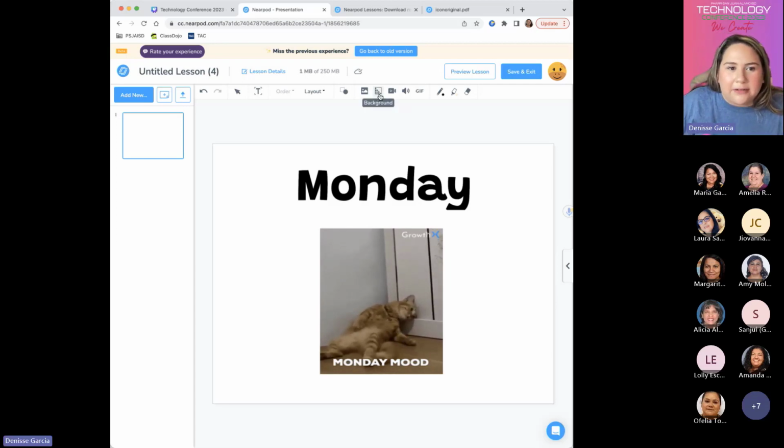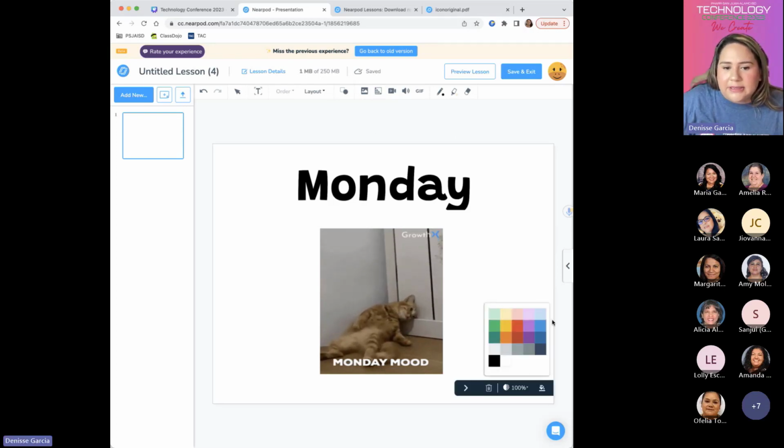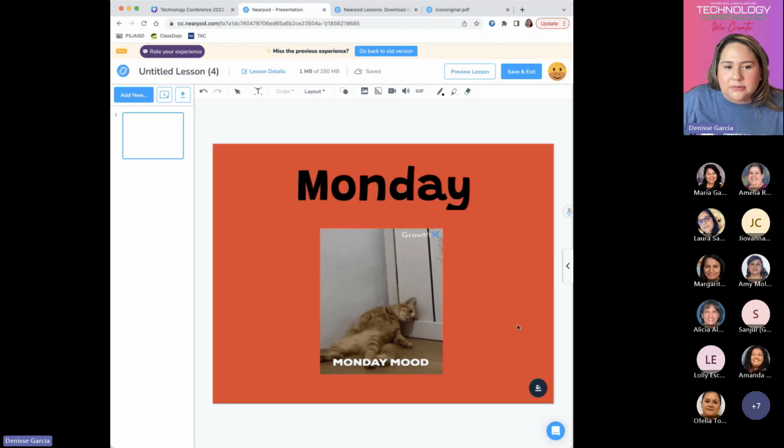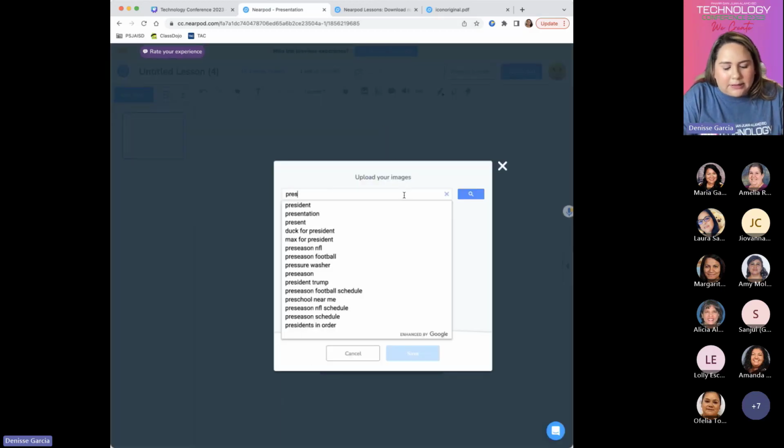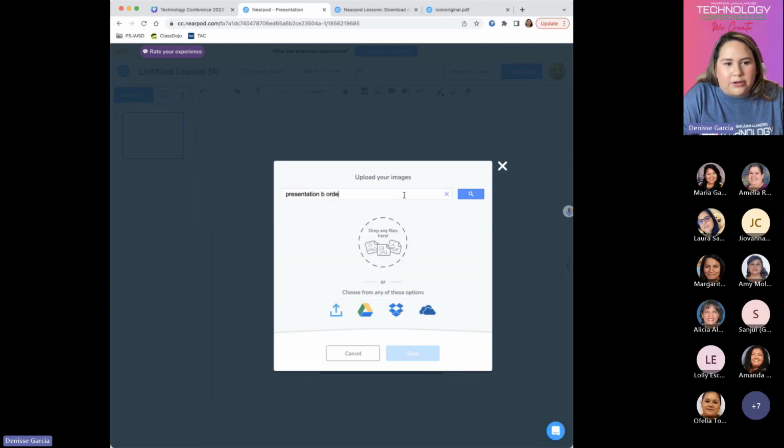And then for your background, you can do a background color, and you have a selection here of colors. Or you can select, like I had in the one that I showed you, I had the little like leaves. So I would just do background image, and then I would put presentation border.